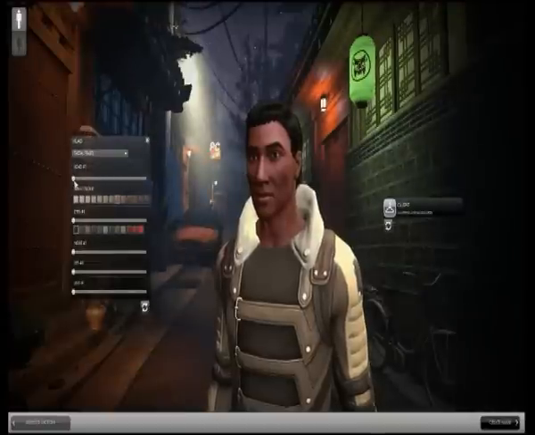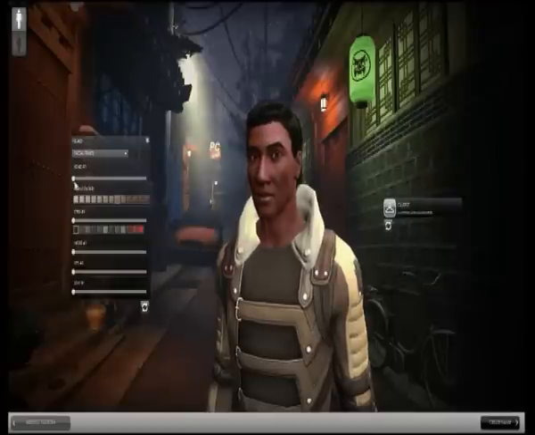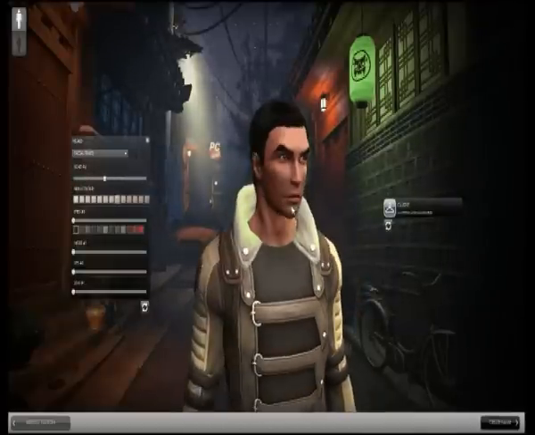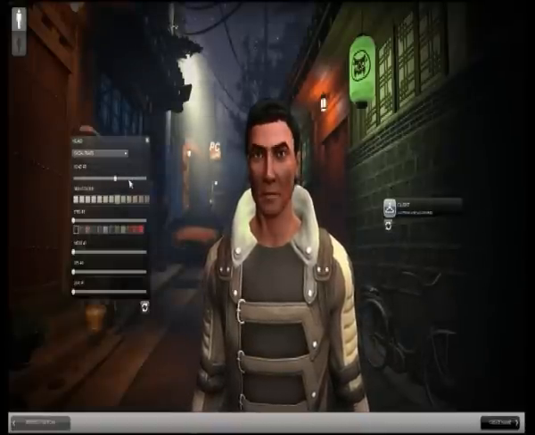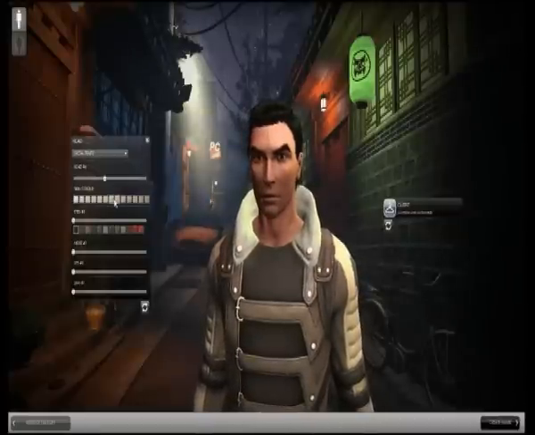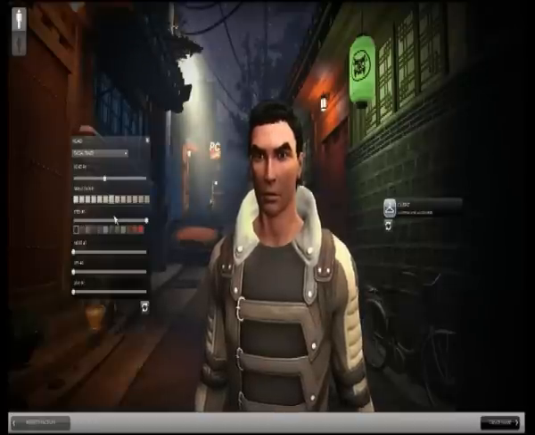Now then, let's go through the head selection, shall we? That one looks okay. That one looks good. Go with that. See what else there is in here. No, go with that one. That one looks good. Yeah, do that one. Sort out hair next. That's the eyes.